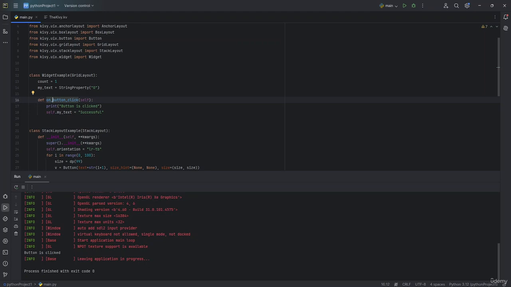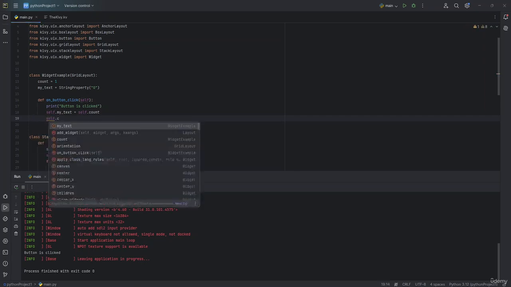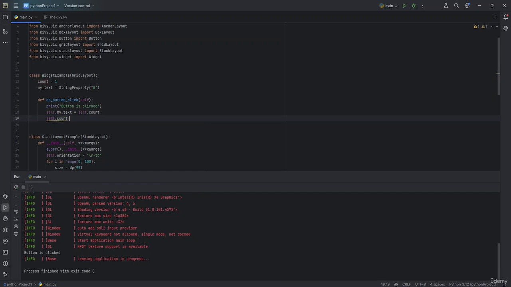So here inside of the self my text, I don't want a specific alphabetical value. Instead, I want to create a self count, because I want how many times it is clicked. So if I just put in a self command, it basically won't work. So I'm going to put in self dot count. And another thing you basically have to do is make sure that it is being looped inside of this whole command or this whole chain. So I'm going to put in self dot count, and inside of my count, I'm going to put in a plus and then equal, and I'm going to just put in 1.